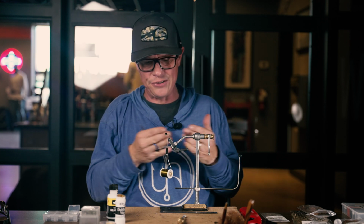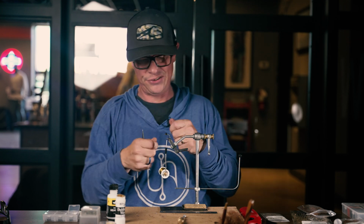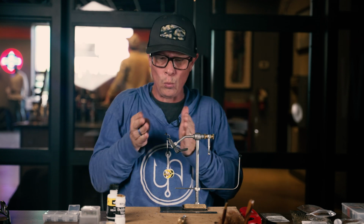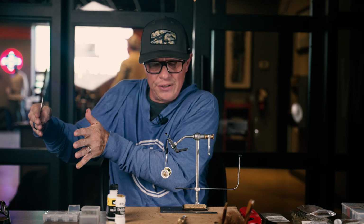So once you tie this in with this process a handful of times, it's just gonna be your go-to for secure eyes, and you won't have to think about this, that, under, over, under, over. You're just gonna do it in those phases. Once you get the system down, you'll do the system once, apply a little bit of glue, and then do the system again, and our eyes will be done.